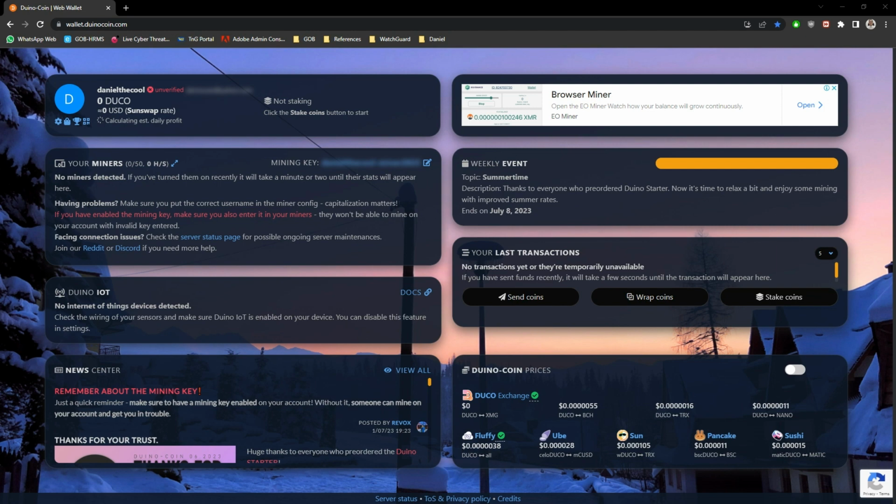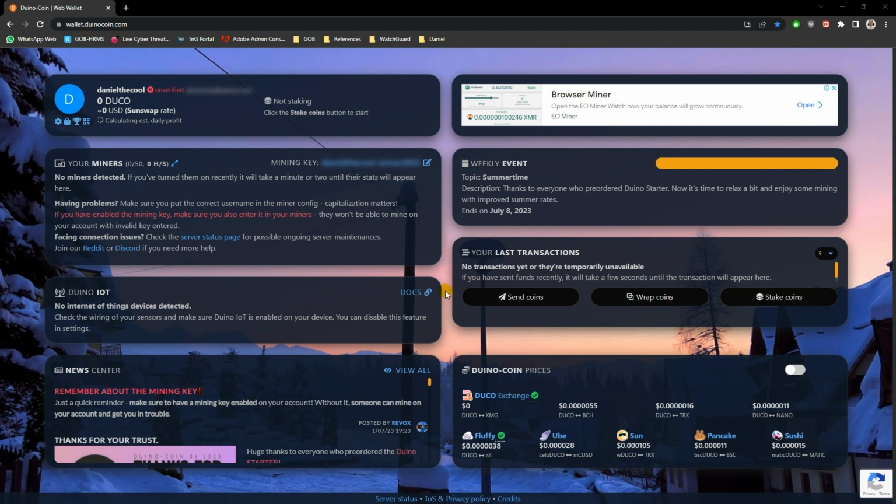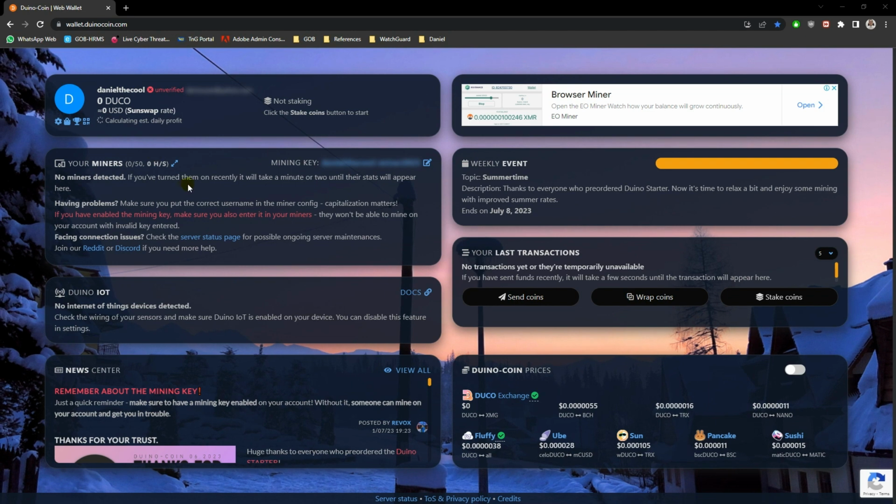After login, this is the dashboard you will see. This is your web wallet information, and all your miner devices will be shown here.